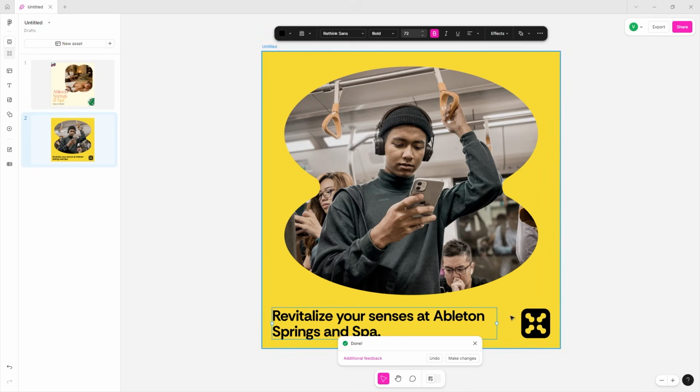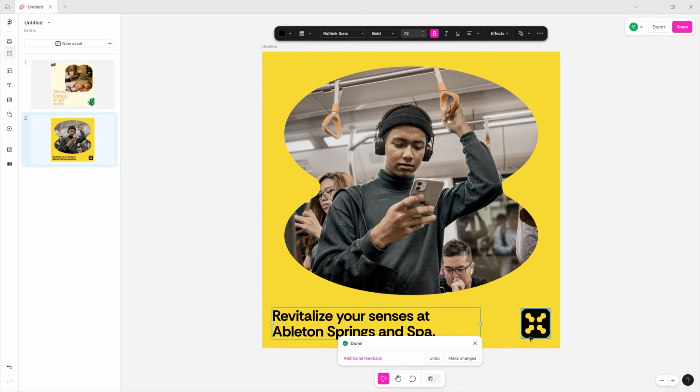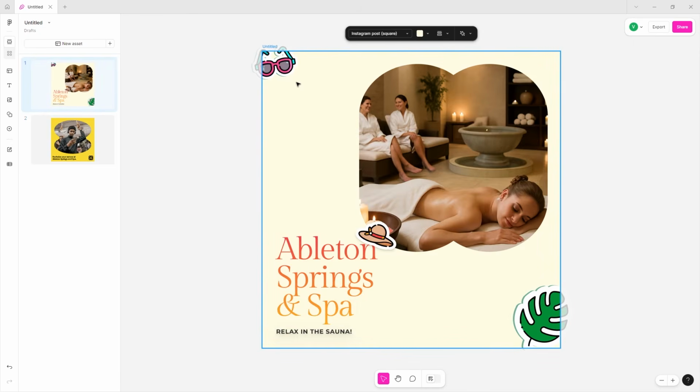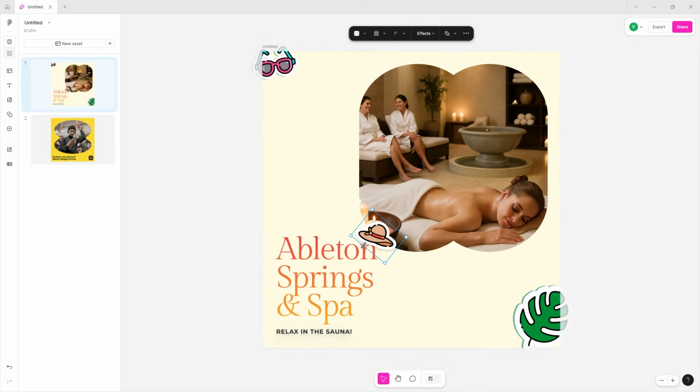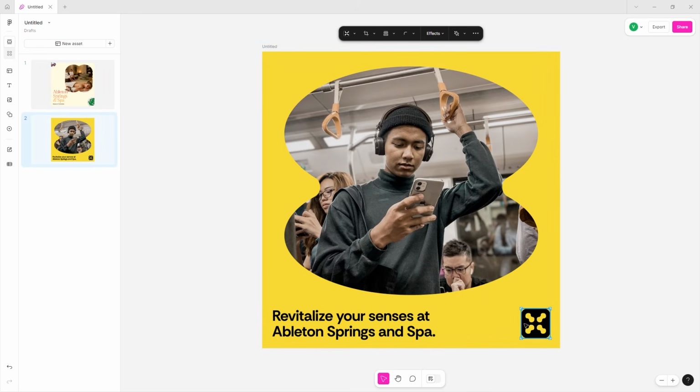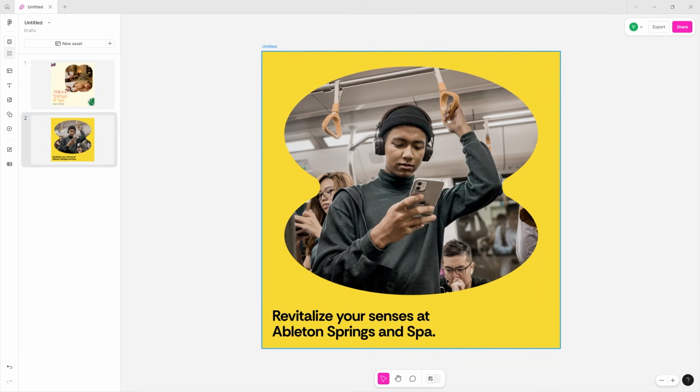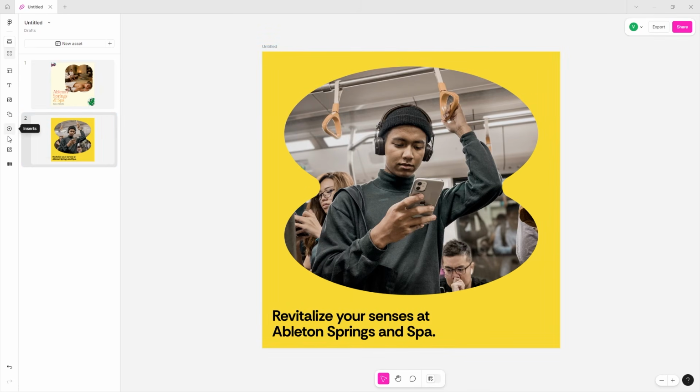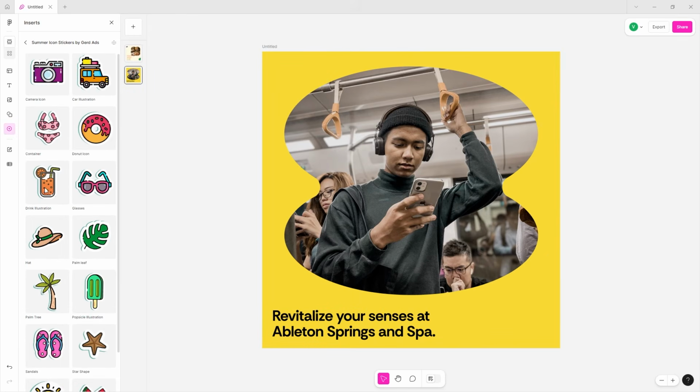So I'm just going to say thumbs up on this, and now I'm just going to change this logo. Let's say, even though it's not true, this was our logo, this cute little hat. You could just go over here and have that exact same hat in this exact same position. You can obviously go over to the top and upload your own hat image, because if it was your logo, you'd have it in your files. But even if you don't, let's just get rid of this, and in this exact position, we're going to go over to inserts and get the exact same hat that we've been using.